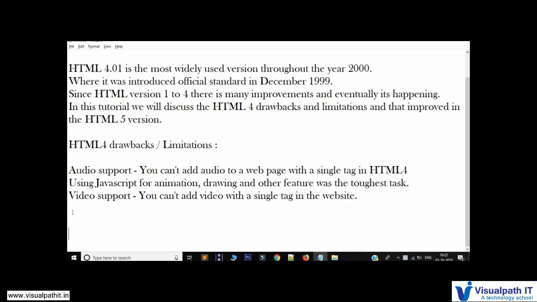And the next drawback is adding external plugins. In HTML4 there was no support for media, so for that reason we were supposed to add external plugins. For example, Adobe Flash Player. You would have noticed that in some websites, when you go onto them, you get an alert that Adobe Flash Player is not there or not supported, right? That's the reason for this. So HTML4 has this drawback. For that we need to add some external plugins, which is not really very easy.